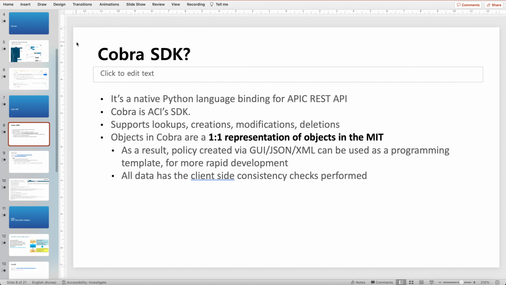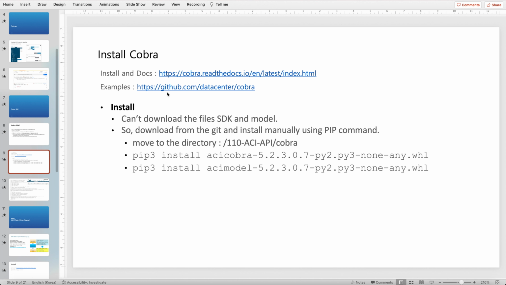Not almost, everything of the ACI. So you can use it. But here at the documentation, there's a lot over there, but you cannot download it, I think. So I will upload and share it. So just download and install it.